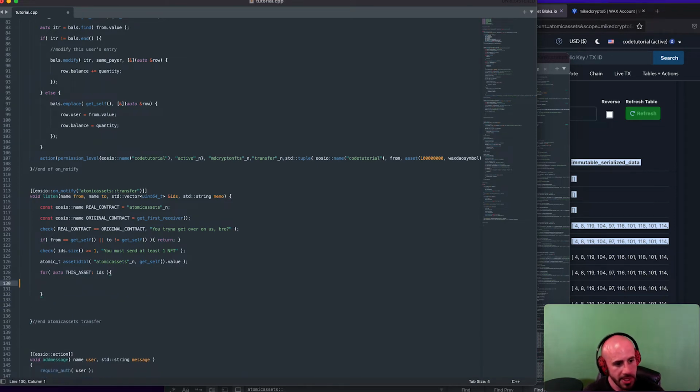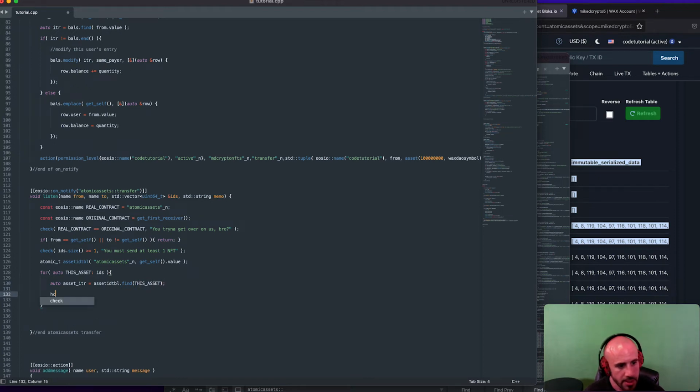This just basically means that we're looping through the IDs and we're referring to each one of them as this asset. So we'll just say asset iterator equals asset ID table dot find this asset.